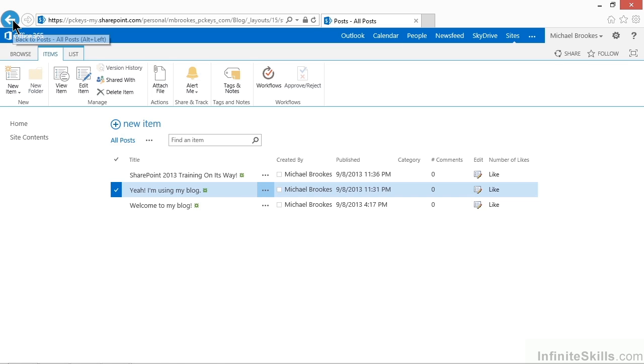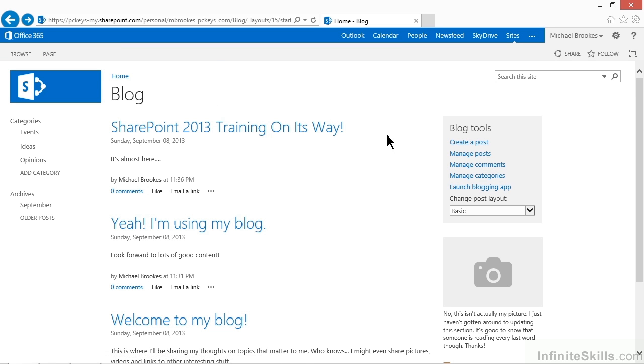If we go back, from the right side of the screen, you will also see that we can manage comments. If or when people make comments to our blog posts, we can again do the same thing. Hopefully you won't have to do this very often, if at all. But on occasion, somebody may post a comment that's not appropriate or that they just wish they could take back. You can go in and you can delete those comments as well.